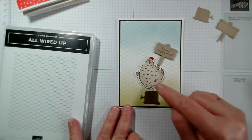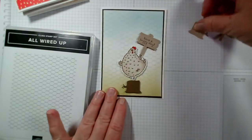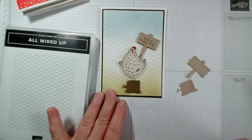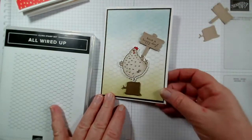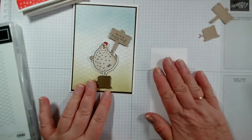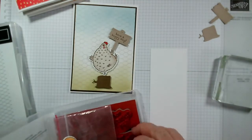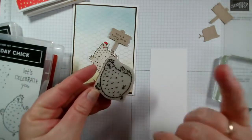I'm going to stamp the chicken on a scrap piece of card and die cut that out. And to save some time, I've already got the tree stump here and the little sign, okay, that I'm going to add some detail to. So let's just start with the chicken. So I've got a piece of paper here and a block. And this is the dancing chicken here, so he's got his legs up and arms up in the air, like so.